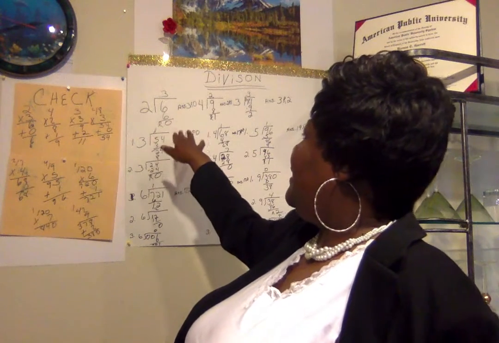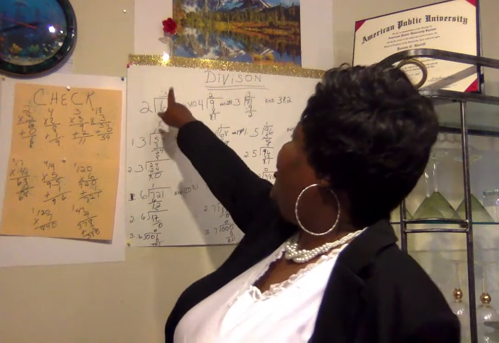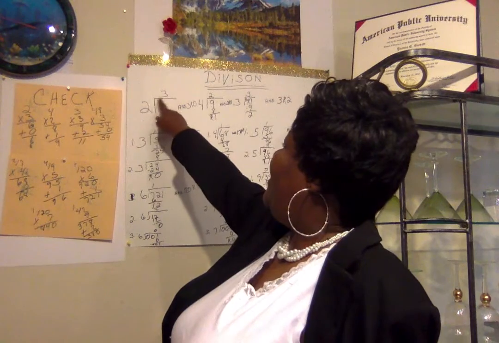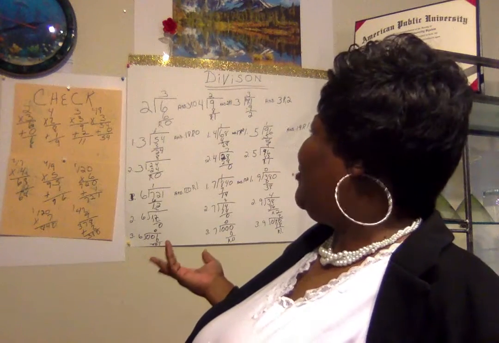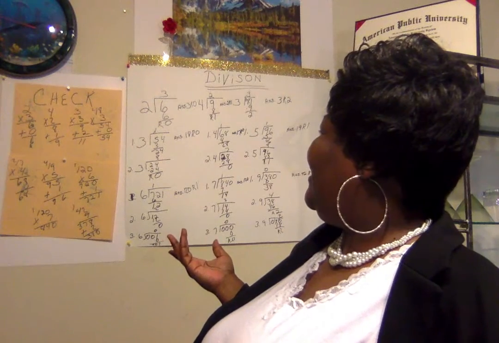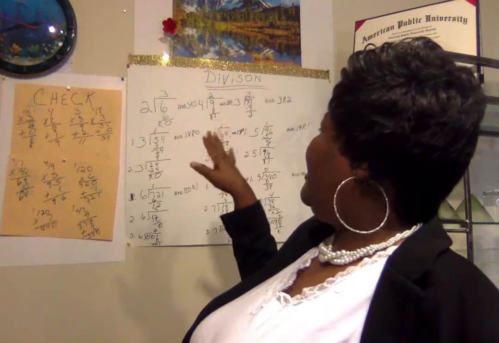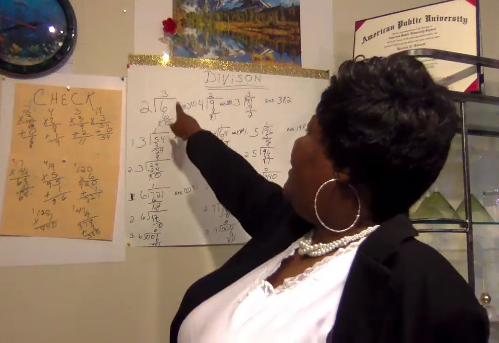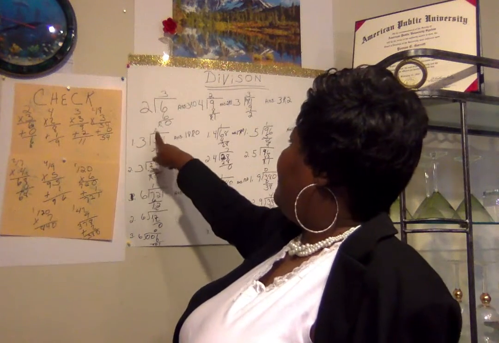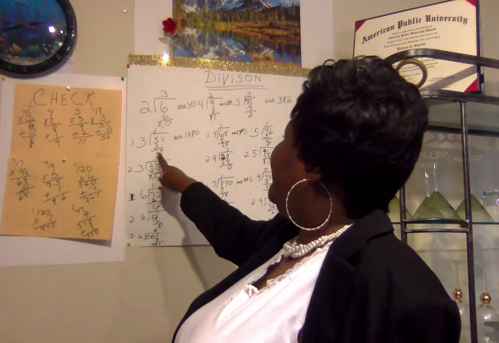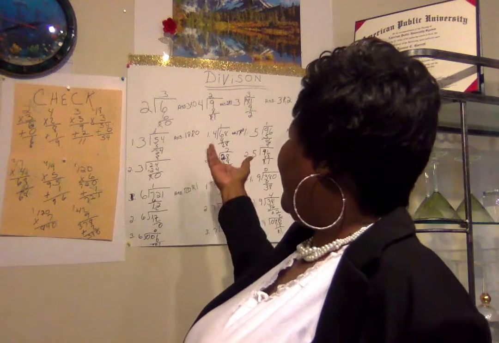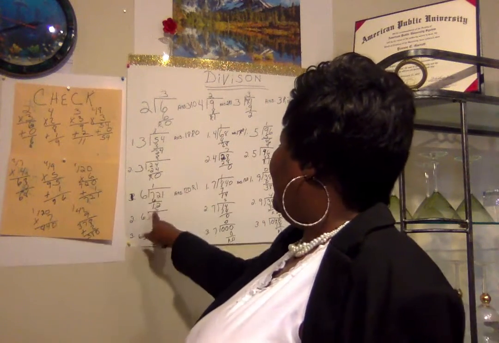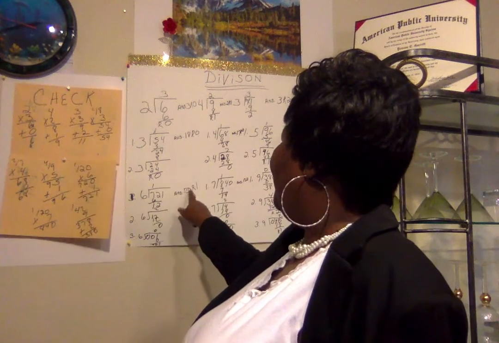So if you say 2 and a 6 go 3 times, you know your answer is on top of, I would say square root. It's not a square root, but I would just say the division block. So when it's sitting on top of the division block, that's the answer. So this 1 and 8 is the answer. The remainder 0. So 1, 2, 0.